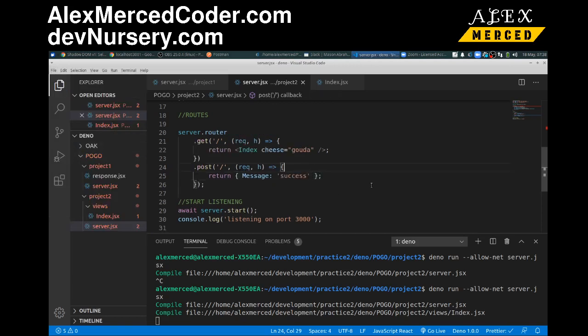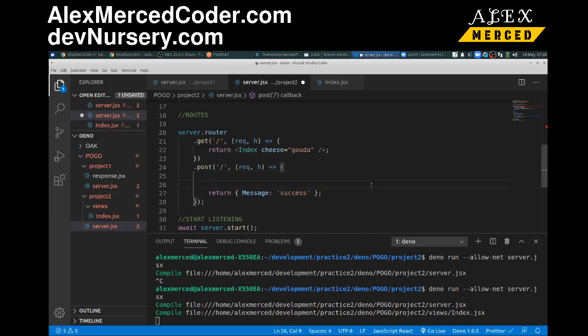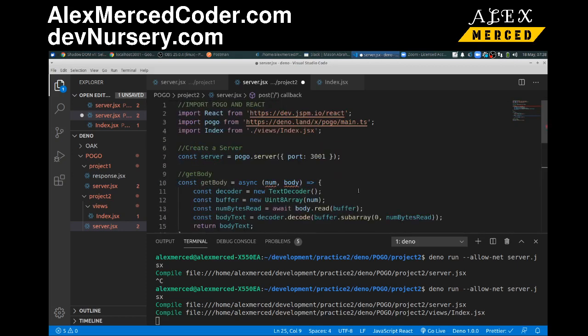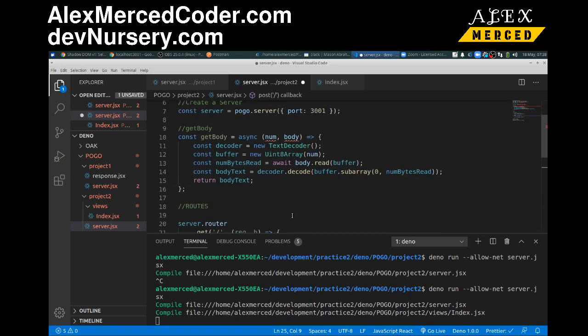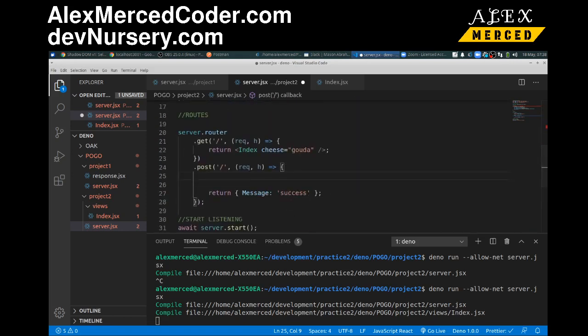Cool. And then what we're going to do is grab the body because we're going to send some JSON data to this post. Okay, so I don't need to have set up any kind of JSON middleware because it doesn't have these capabilities yet. So what I do instead is use this getBody function. So I'm going to say const body of the request equals getBody, and I have to specify how long the string's going to be because it uses a uint array. So you have to give it a fixed number of spots. So I'm going to do 40. I'm not going to send anything huge.